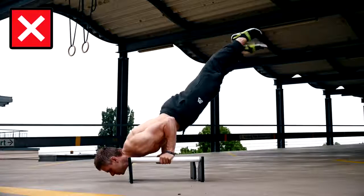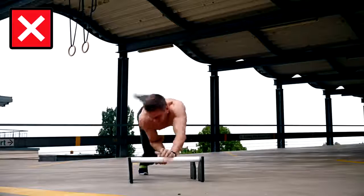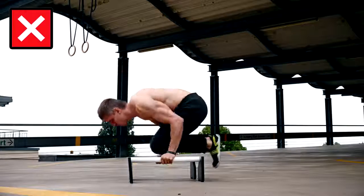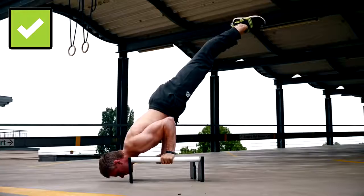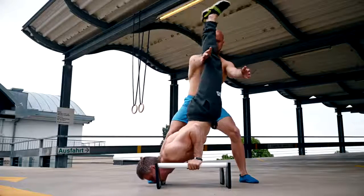Here it's really important to do this movement slowly and controlled. If you do it too quickly, you have no chance to stabilize your body and the risk of falling over is much higher. If you're not used to this movement, do it with parallettes close to the ground or with a partner. In this way you will avoid failures or injuries.